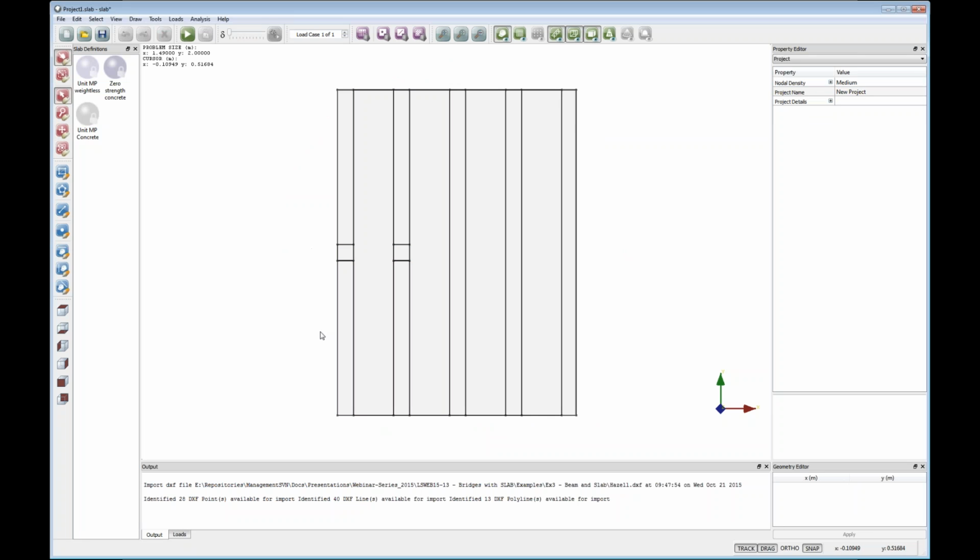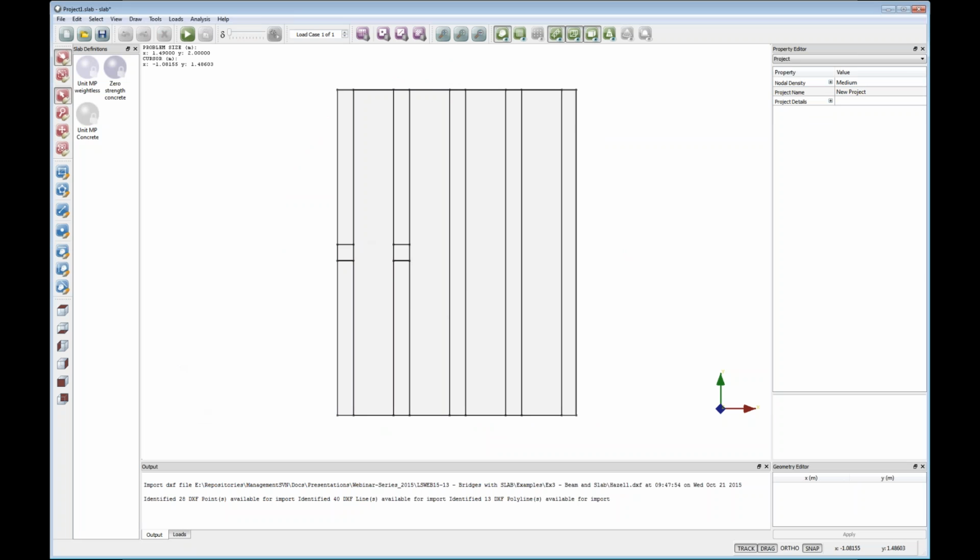So if you've got a particularly complex layout, like some of the building layouts that Matthew had shown in the presentation previously, something like that would be very easy to just set up as a DXF and import in, rather than drawing it within the program itself. So we've got a geometry, we've got the two squares where the patch loading is going.